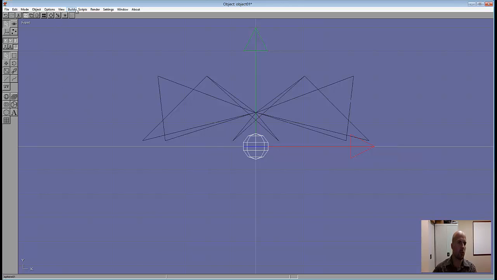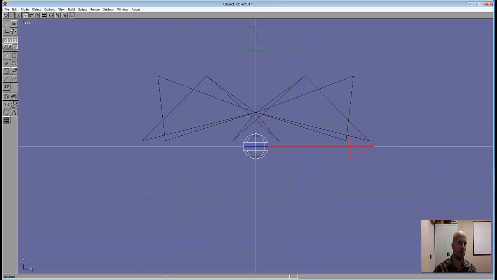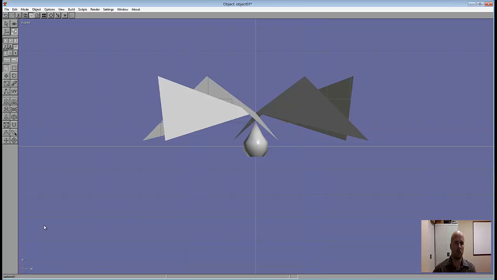Now it's still selected, so I'm going to go to Build, Convert to Mesh, change it to Point Edit Mode down here. It's still in the line selection, so I'm going to go to Point over here. So if I click on this point and use the arrow key and move it up, it'll look something like that. And I could have done the same thing with this down here if I wanted the bottom to look something like this. And let's see how it looks.